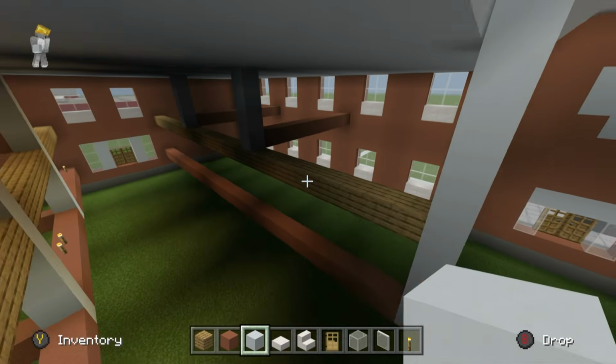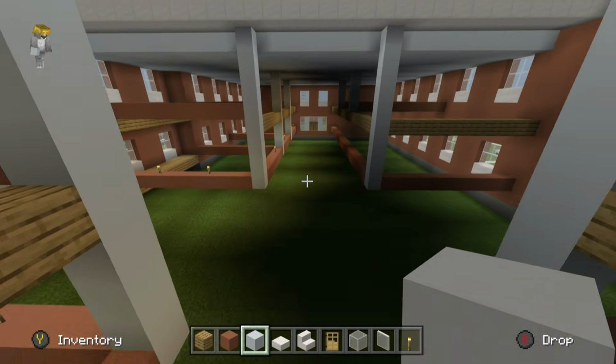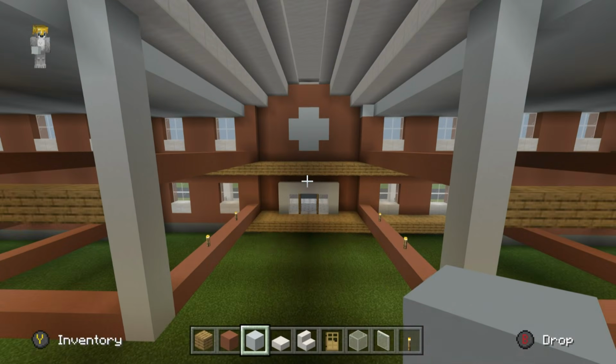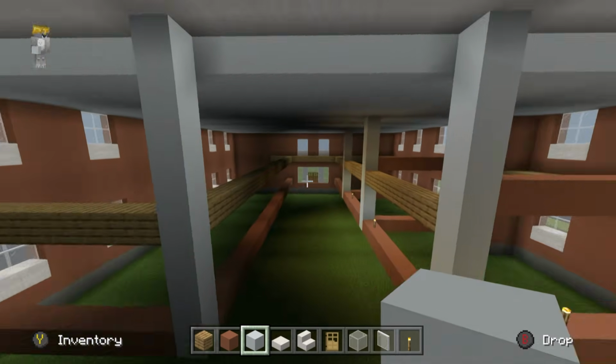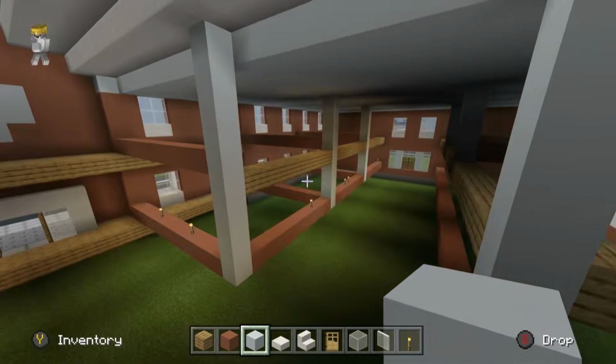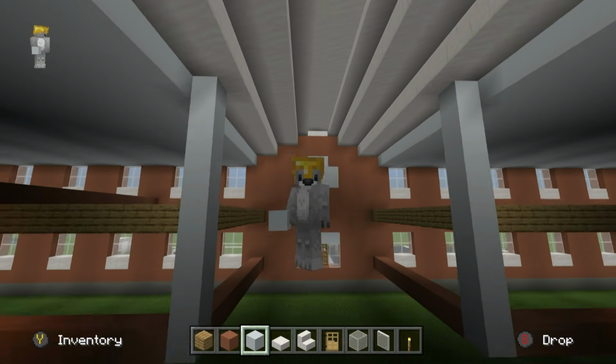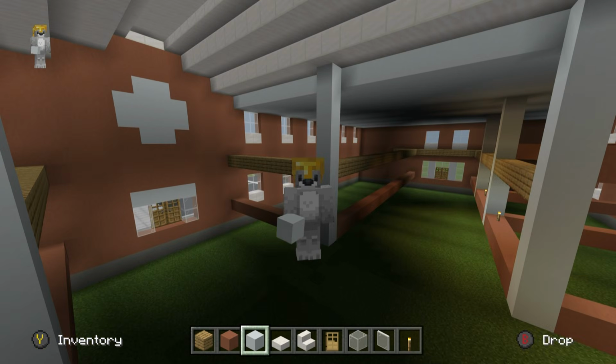But that has been, ladies and gentlemen, a lot of planning. And what I want to show you now is how this all goes together, because now it might look a little bit confusing, but if you fill the floors in and you fill the walls in, you'll be able to see how everything quickly turns into rooms. So let's do exactly that.